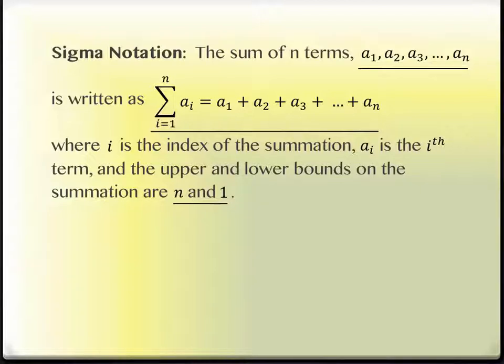It actually tells you how many terms are getting added. i is called the index of summation. a sub i is simply the ith term. So a sub 1 would be the first term, a sub 7 would be the 7th term. And then the upper and lower bounds on the summation, what I was referencing, are the number on the bottom, 1, and the number on the top, n in this case. And n is just representing some other whole number. So these are whole numbers too. Maybe I should mention that.